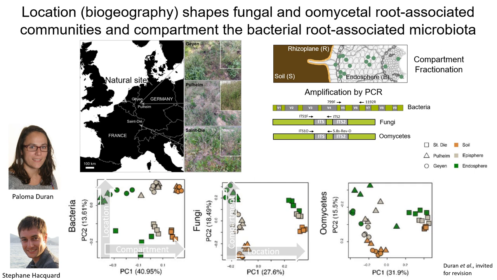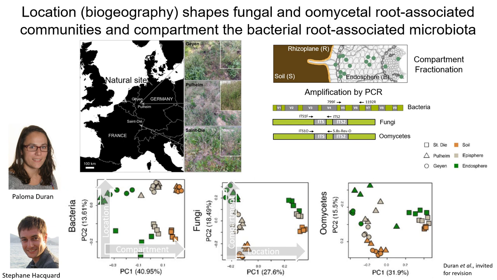It started a few years ago with the typical experiments that we do with plants grown in natural habitats, so three Arabidopsis populations, where we conducted community profiling, two sites in Germany, one site in France. Stefan and Paloma examined these microbial communities in unplanted soil, the rhizoplane in brown color, so these are microbes on the root surface, and then the endosphere compartment, those microbes that you find inside roots. And unlike the previous experiments, we don't use only 16S rRNA gene for bacterial community profiling. We use ITS PCR primers to quantify and to visualize the presence of root-associated fungi and oomycetes. This is the color code for the three compartments. Different symbols indicate the different sites.